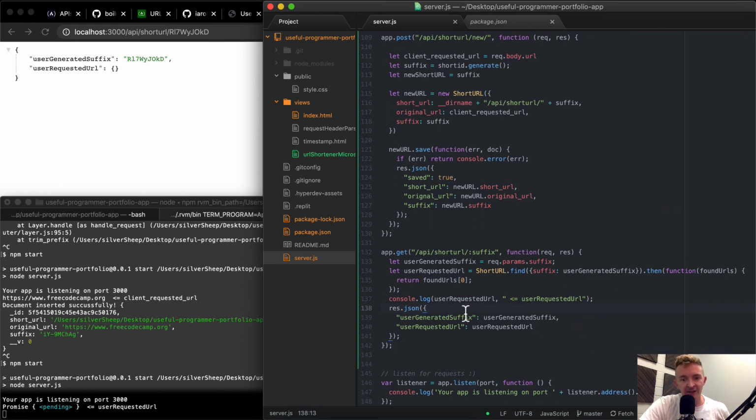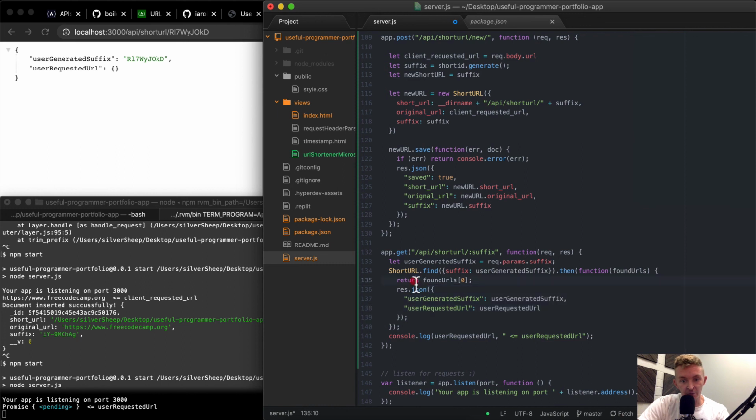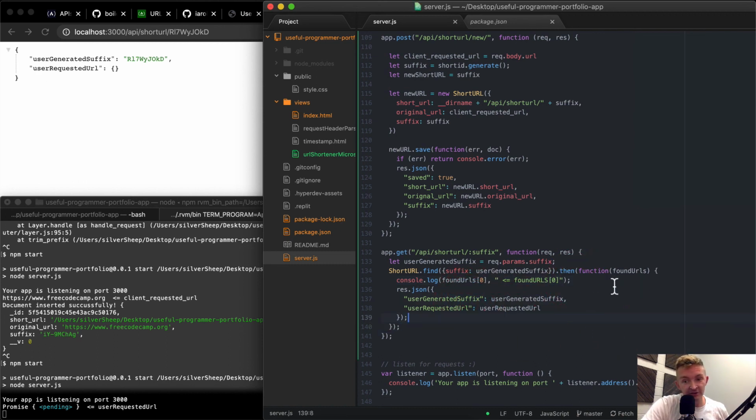Cool. And so what's happening here is we're having asynchronous JavaScript issues. User request URL, what's happening in here is that the backend's probably finding it. This find is taking a moment or two, and in that time we finished this, and we might have saved user request URL after we've actually generated this. So what we want to do here is, instead of saving it as a variable, we want to wait until it's ready to execute, and then we could console.log this here and just say the found URLs at position 0, and then we could probably redirect at that point. That's kind of confusing stuff, but this is asynchronous JavaScript, so I think that's what's happening here.